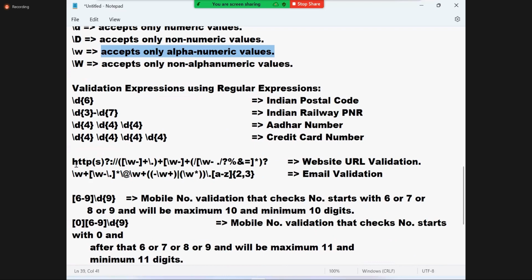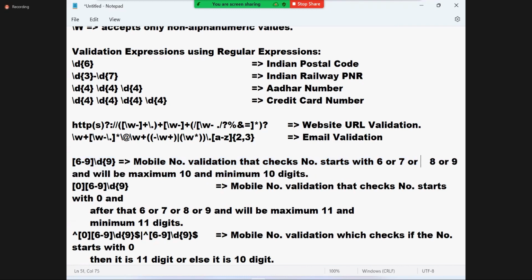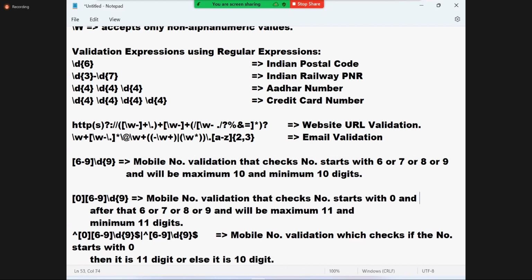Okay, so you see now, this is a website, this is email. Watch this, all of you. I hope that is what we want now. That's what we want now, right? This is what exactly we are expecting right now for our validation. Next, look at this also. Another sample I gave you. That's also for a mobile number only.